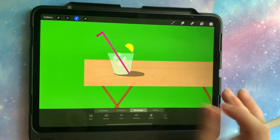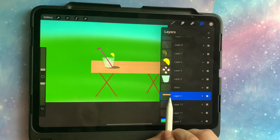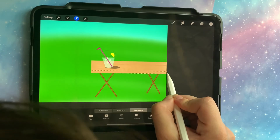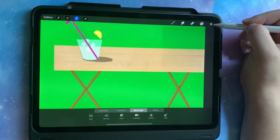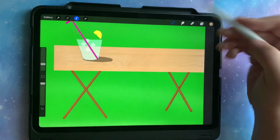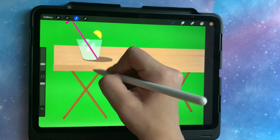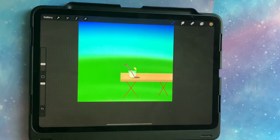I think personally what I'm gonna do is I'm gonna zoom out. I'm going to take this rectangle option. I'm going to go over to the table over here. I'm going to select just a little bit of this. And we're going to put our finger over this so that we can get the actual color. And then we're just gonna do it just a little bit darker and fill it in with the soft airbrush tool. And then let go. And now your table looks more realistic and you have your lemonade sitting there waiting for you.